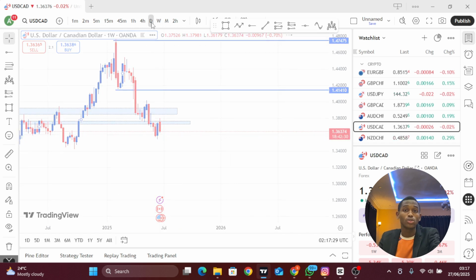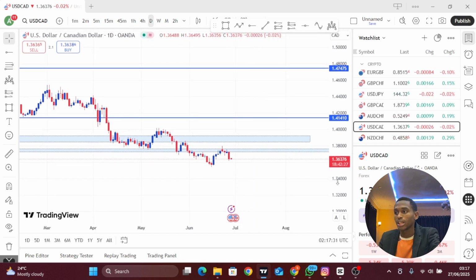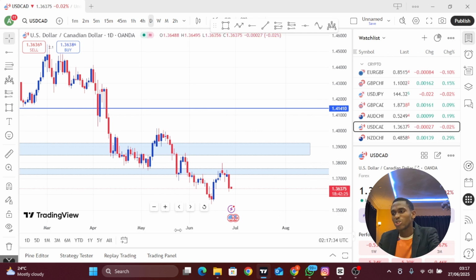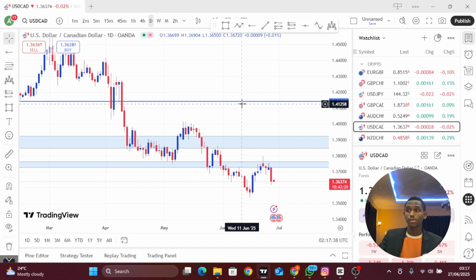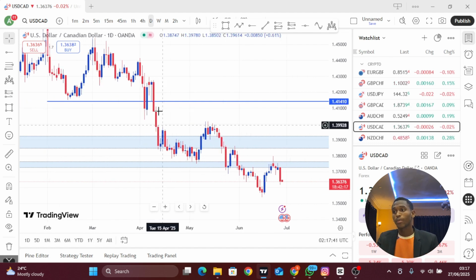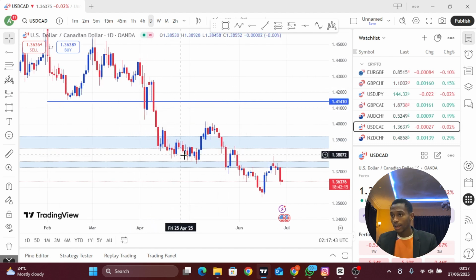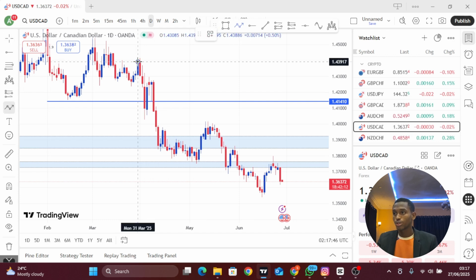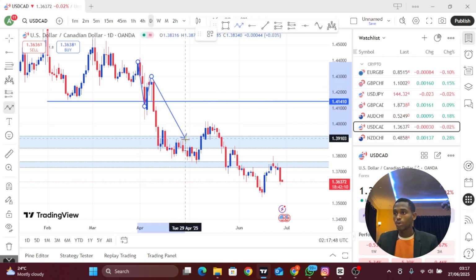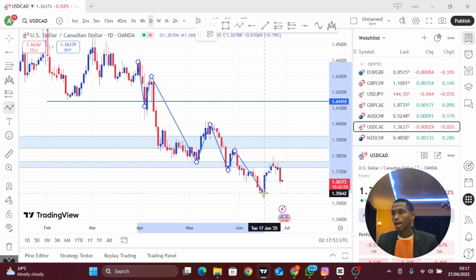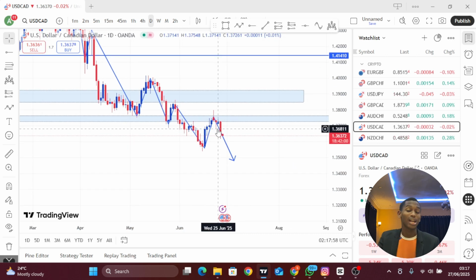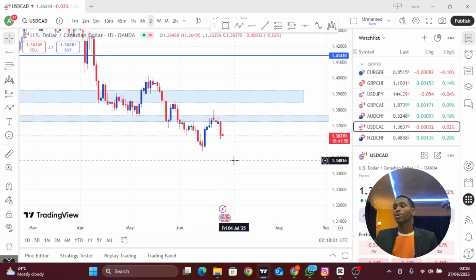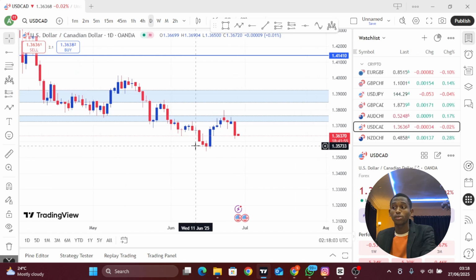Now if we come down to the daily time frame, how are we going to actually look at this trade? From the daily time frame, it is still on a downtrend. If we want to do the exact same protocol, just not to waste our time, the market makes lower low, lower high, lower low. Okay, let me use the drawing tool. Lower low, lower high, lower low, lower high, lower low, lower high, lower low, lower high, and we still expect it to create another lower low. So actually the daily time frame is on a downtrend.